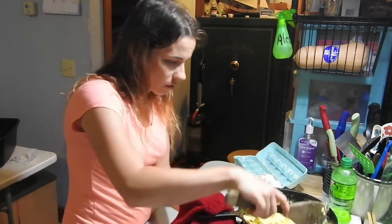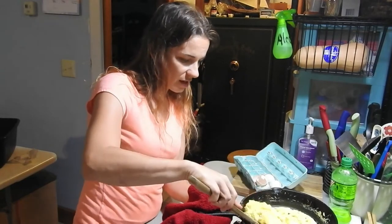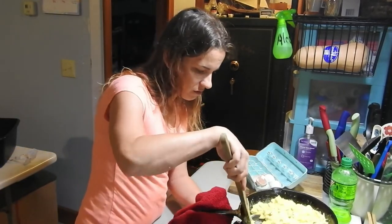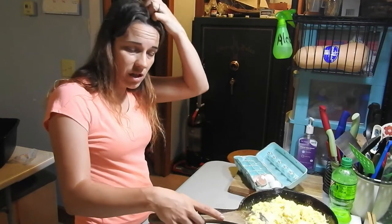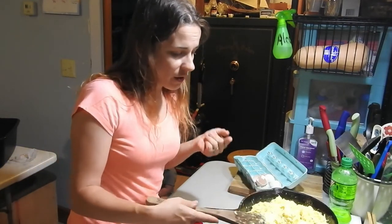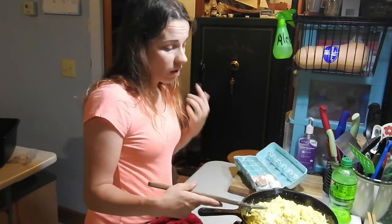And a cast iron, like I am now. I have a tendency of letting stuff stick, and I don't know how to fix that issue. So that's why I'm stirring it, because I don't want it to stick. And if you have any suggestions on how to get a cast iron not to stick, I mean, it's seasoned very well.